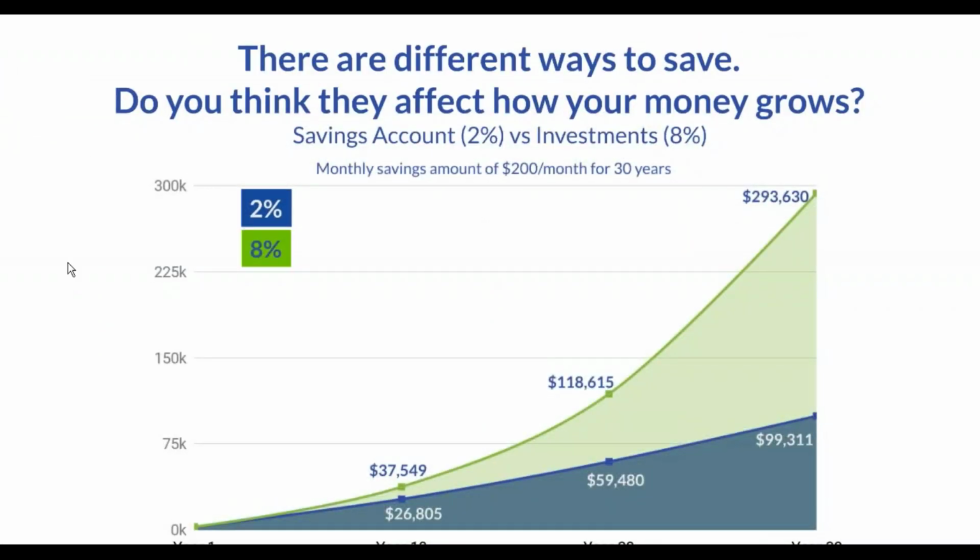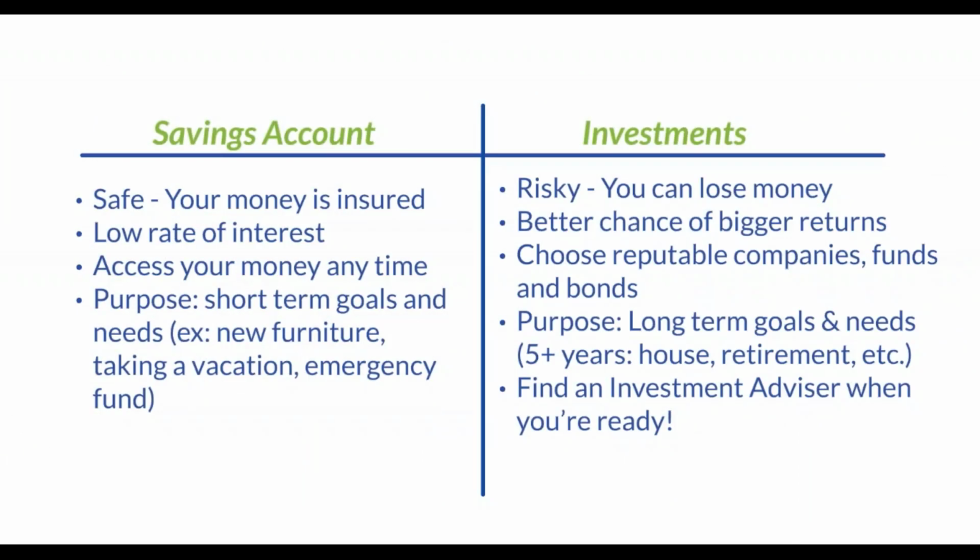So next we introduce investments. We want the students to see that there's a difference between putting their money into a savings account or a CD, something like that, versus investing it. This graph will help you illustrate that concept. Then you can go a little bit deeper into comparing savings account versus investment accounts. We want to make sure that students are aware of the different options and which sort of savings goals are appropriate for savings accounts versus investments.